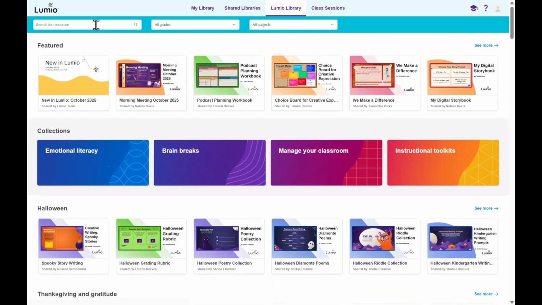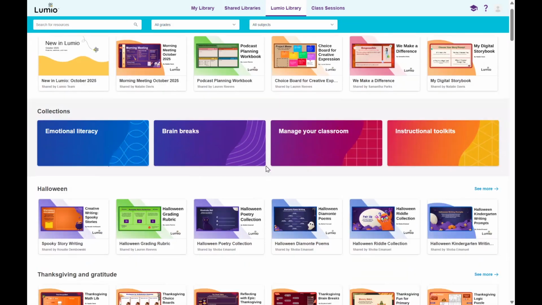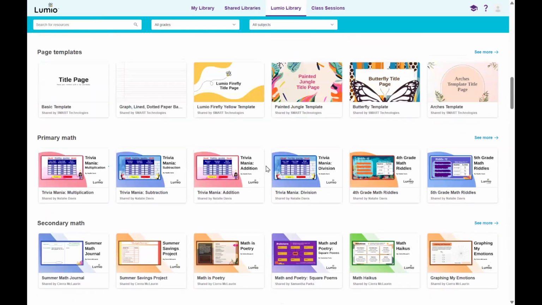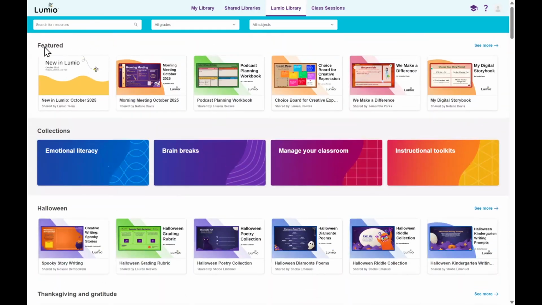So you can search it by clicking up in the search bar, and you can search by grade and subject, or you can just browse through the different topics and headings here. They do a great job, usually in featured, usually in the top two categories here. They are typically season based, like at the beginning of the school year, they'll have back to school activities for you. So lots of things that are already made that you can take and then edit to work for you. If you take an activity, it has 10 slides, maybe you only like 5 of those slides.